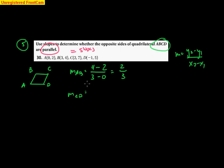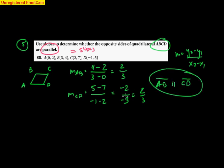Should have the same slope, hopefully. CD, use D's y, 5, minus 7, -1, minus 2. That is -2 over -3. Make sure you simplify. A negative over negative is a positive. Same slopes means AB is parallel to CD. Okay, there's the first set.